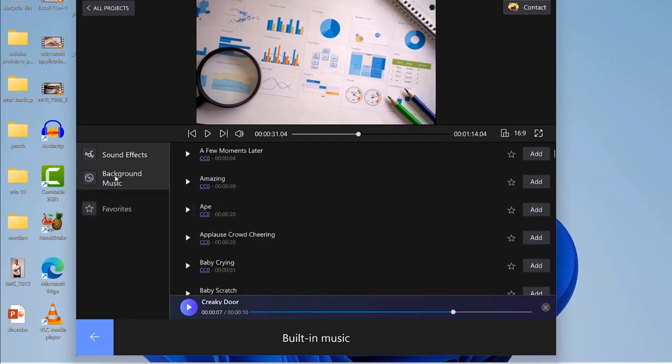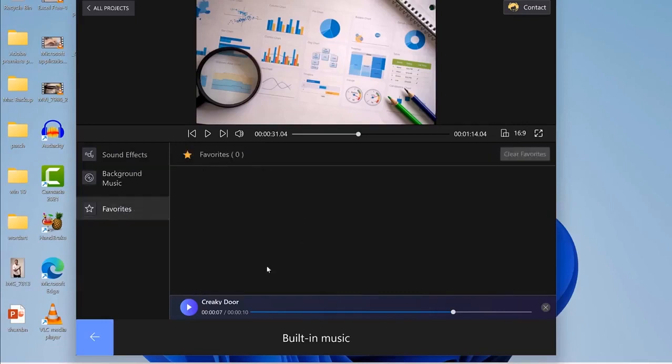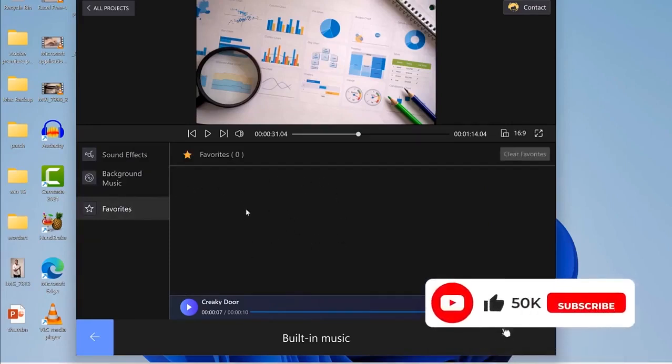The ones that are not so free, you can see them, so you can read about the type of license they have, so you don't just use any music on your video just like that. If you have starred any of them, you can just see these favorites over here. If you have made some to be your favorite, you can always find them over here, and you can use them on your video content.